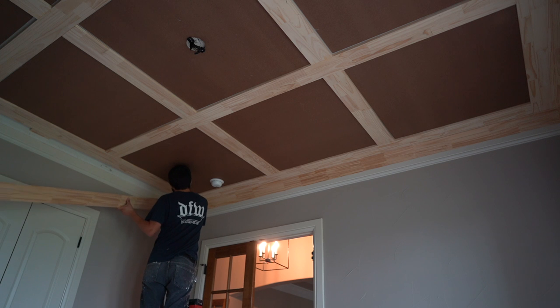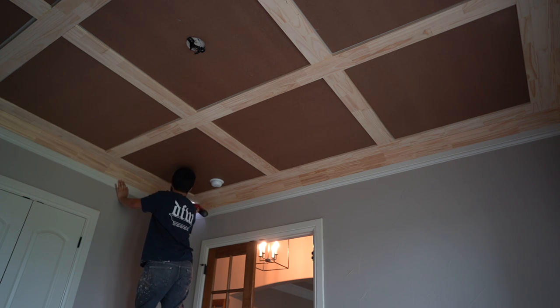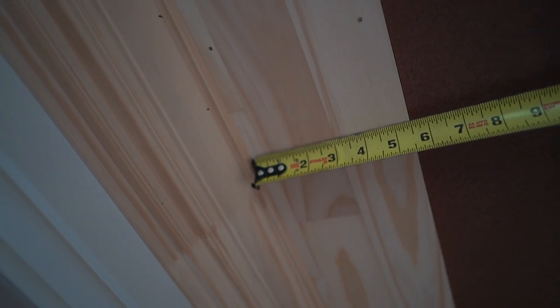You can see it looks a lot better with that crown — it's going to look way better painted. The finger joint always looks kind of weird, but we got our crown in there and it's looking good. We have our reveal from our 1x8 set at 5.5 inches, which matches the 5.5 inches on these 1x6s that are out here.